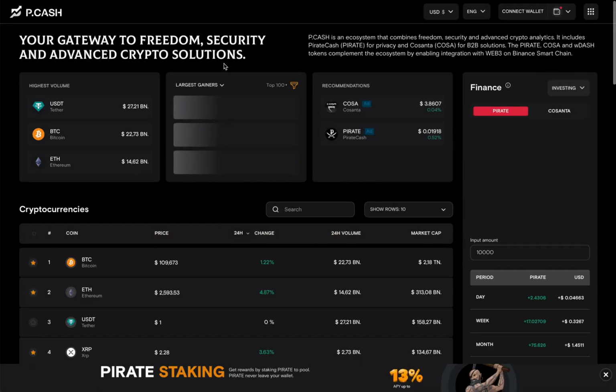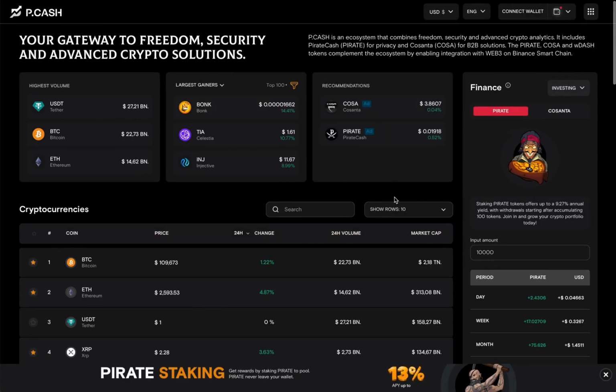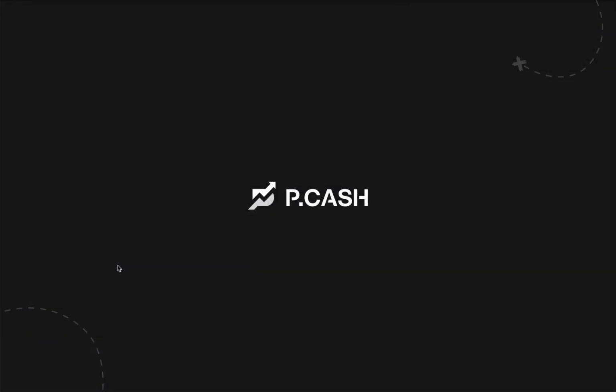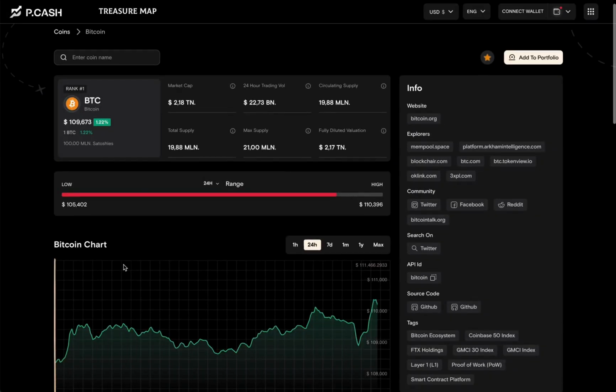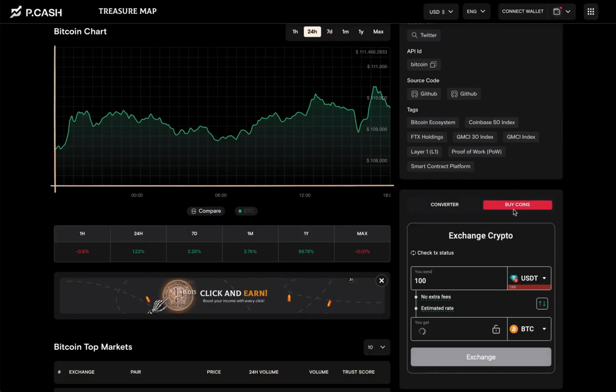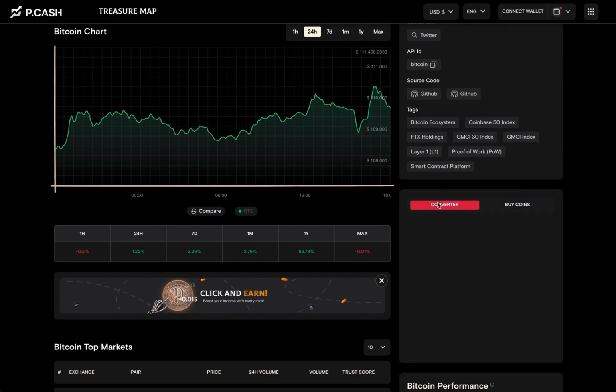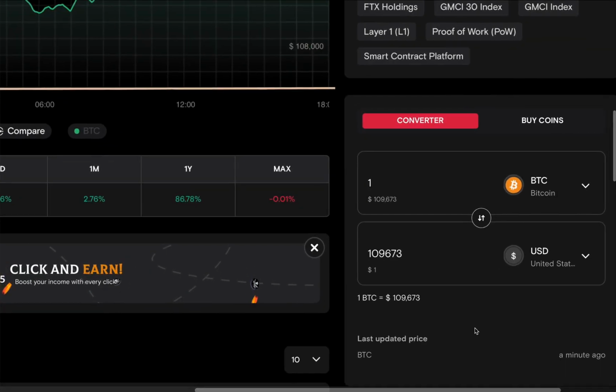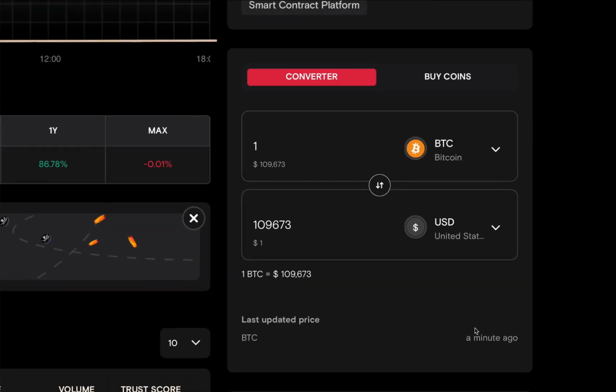So, I want to show you the main feature that we've implemented. This is the calculator. It was already on the website. It's on every coin page, and it consists of two parts. So, we have a converter, which we've completely redesigned, and there's also a mode for buying coins through our partner, ChangeNow. But what I want to show you is the big change that's been made to the calculator.